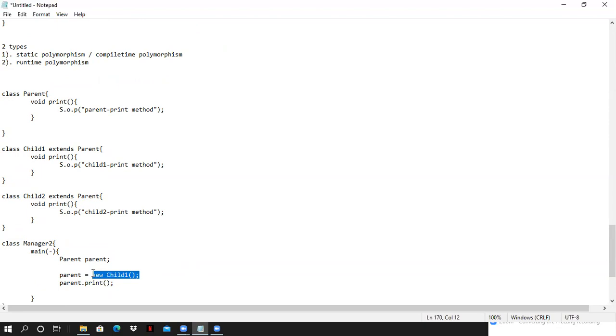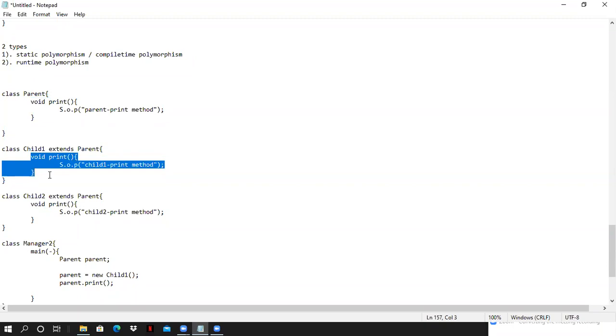We have only one non-static method, the print method, void print. It is overridden from the parent class.